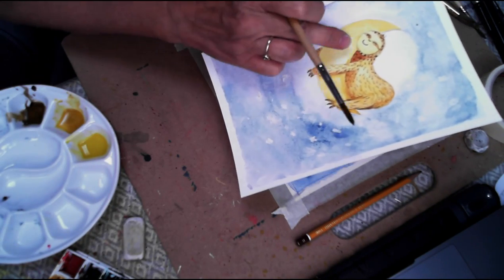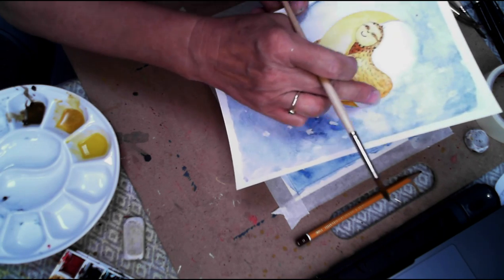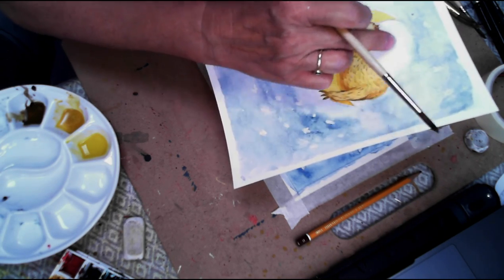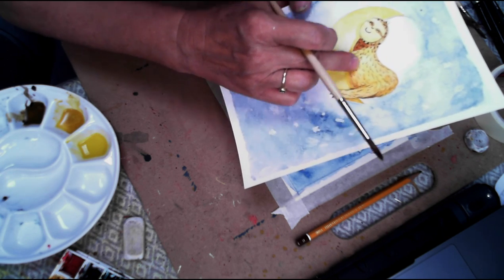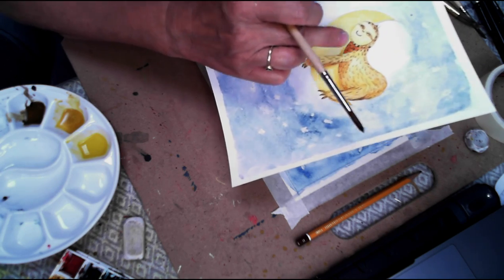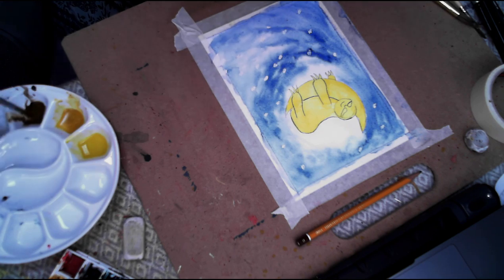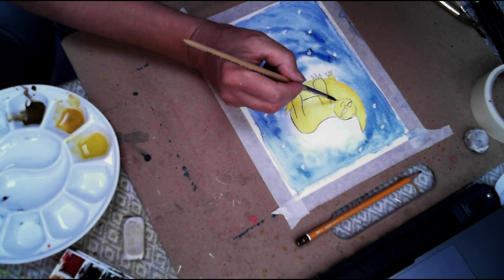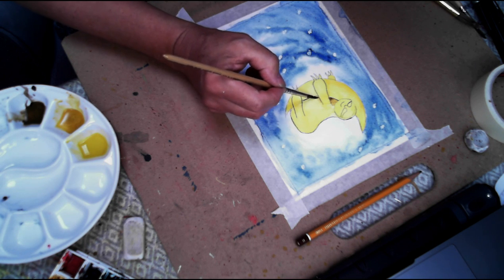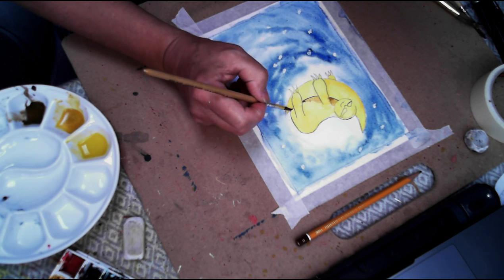But if you haven't, let's go back to the reference photo. Can you see the dark areas where the shadow is? So let's assume that the sky is lighter here and it's got dark shadows around his arms, under his belly, under his chin. Okay? So let's put these dark areas in now. So I'm going under his chin. Around his tummy. Around the bottom.